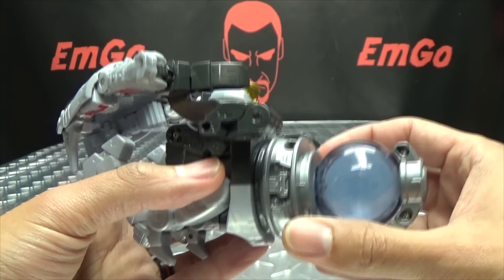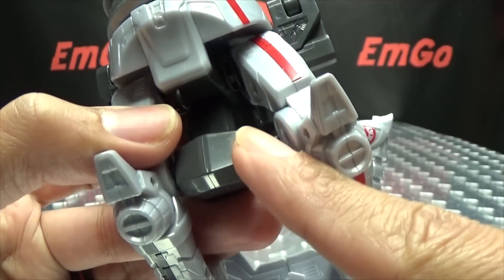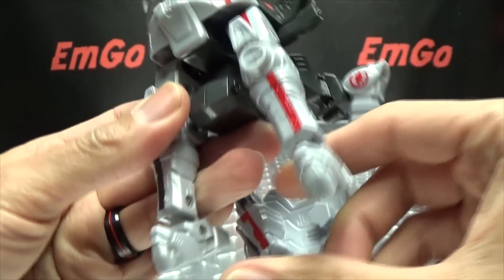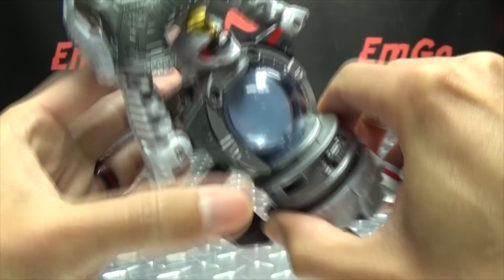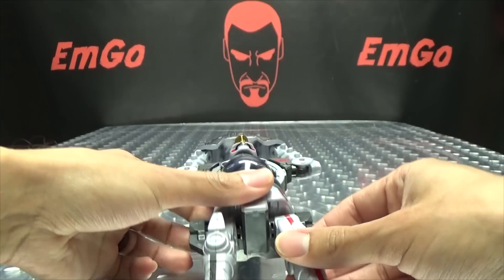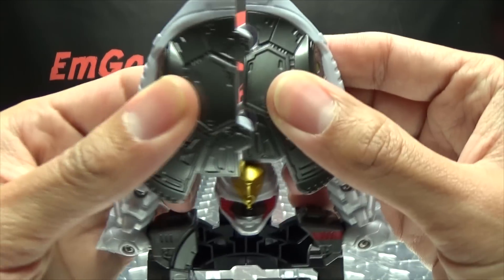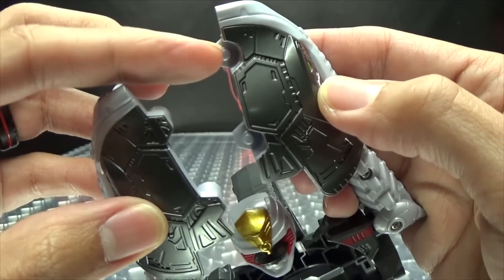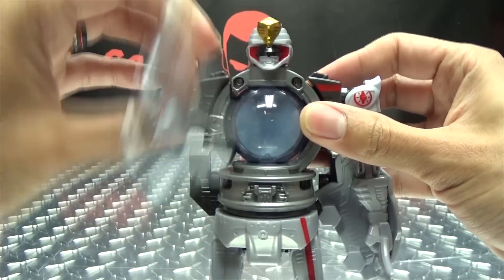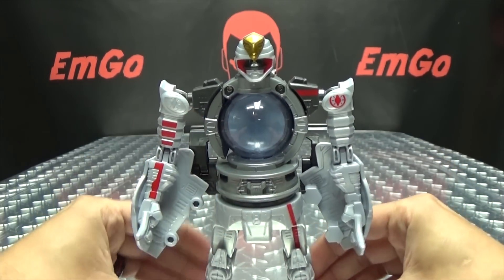Let's transform him into his robot mode. To do that, we're just going to turn the Q-Tama so it sits that way. We're going to un-peg the legs — the peg just goes right there to the inside of the knee — and just straighten the legs out, bring the feet up a bit. Take the head and just bring that back, then take this whole assembly and swing that up. Take the arms here, un-peg them — this section pegs over that section — and just bring the arms down. And there you have the Habitsky Voyager in its robot mode.